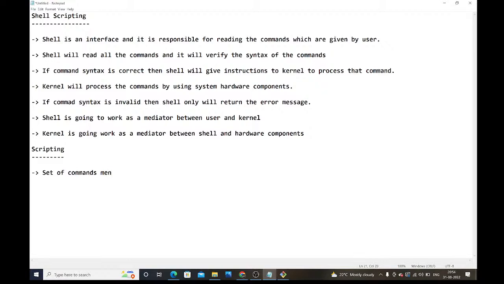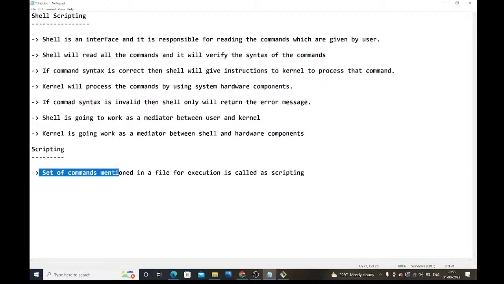If you mention a set of commands inside a file for execution, then we call it scripting.